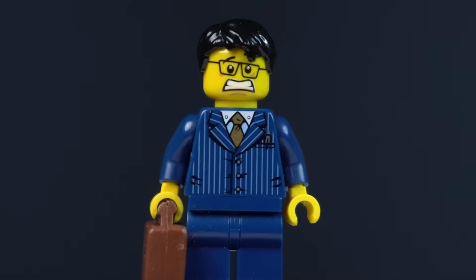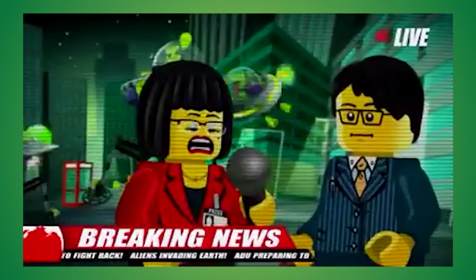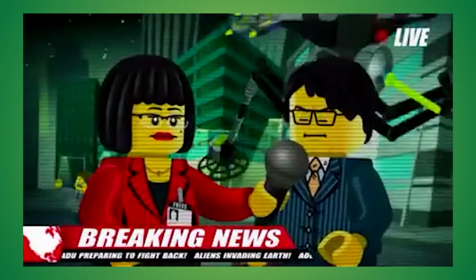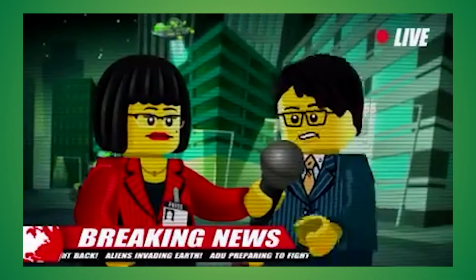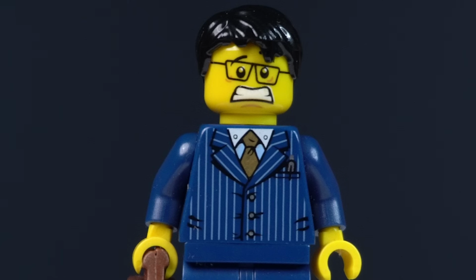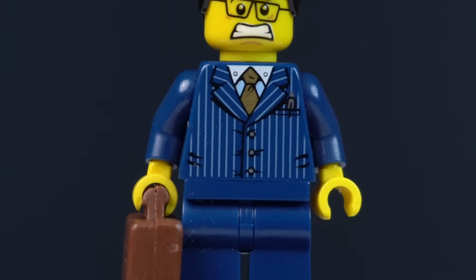The second figure who appeared in 2 sets was the businessman. Excuse me, sir. How do you feel about the alien invasion? Invasion? No. I don't have time for an invasion. I'm late for a business meeting. I'd say that sums him up pretty perfectly. He wears glasses, a blue suit, and is always carrying a briefcase.